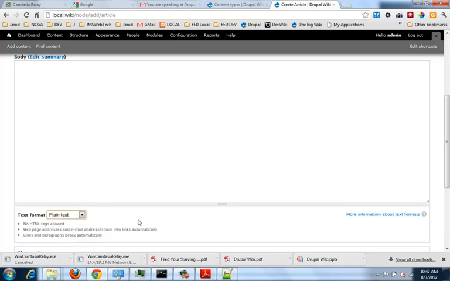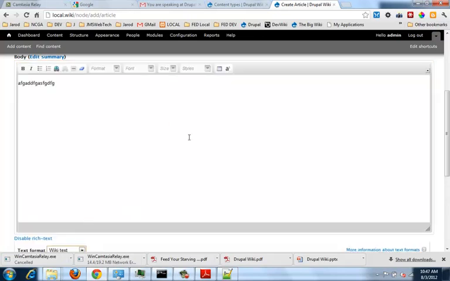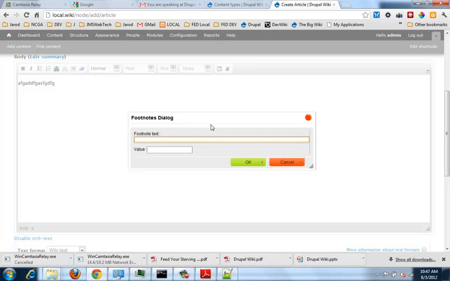I can set plain text for anonymous users, or for people I don't like, whatever, and they just type in straight text. But as soon as I select this, see how that changed? Okay. And now I can add my footnote.